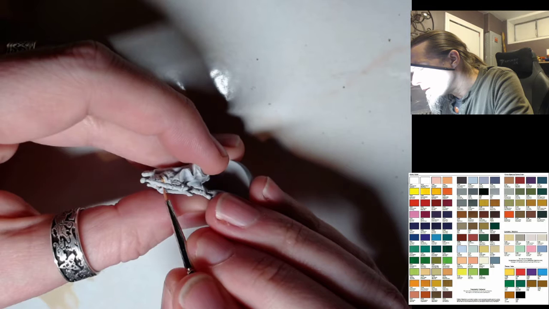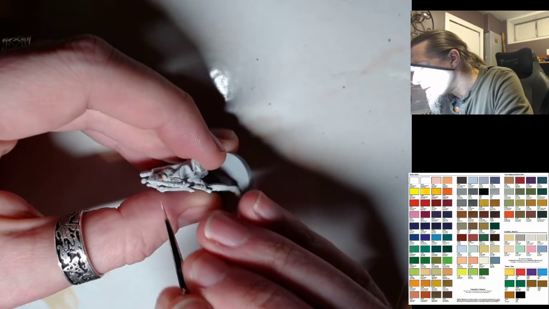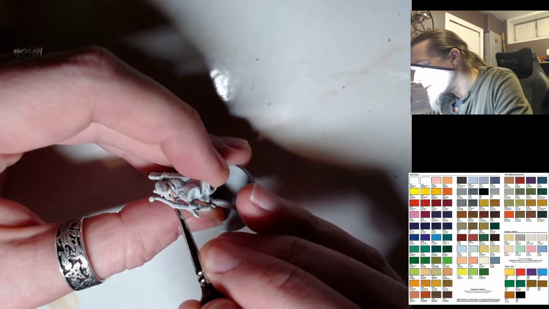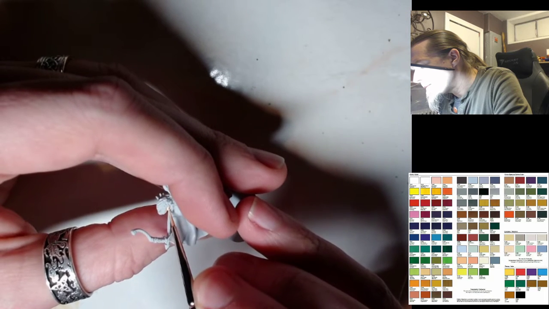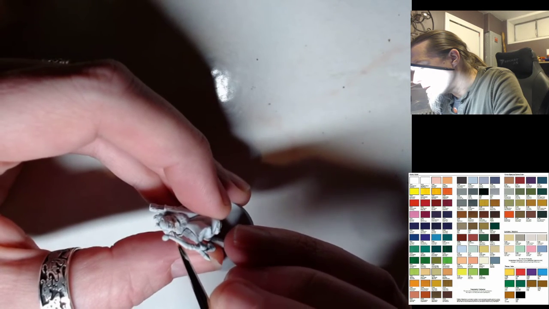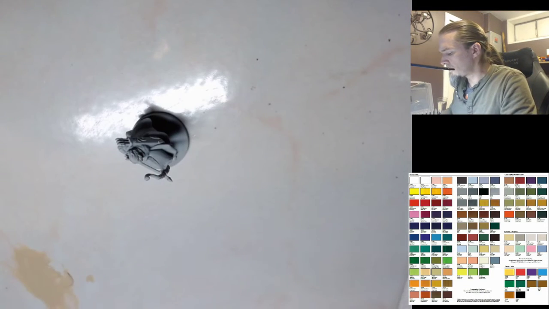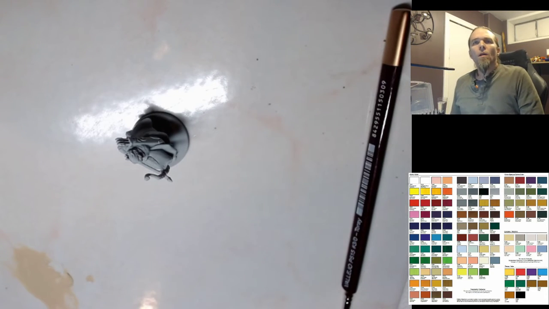I don't know if that's a blemish on the model. There's a little bit of a ridge on her cheek. But I think I got it taken care of. It might have just been the paint. Can't even see her pointy ear on the other side. Catch it over here. Okay. Oh boy.